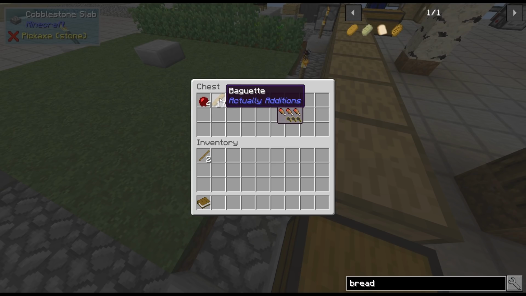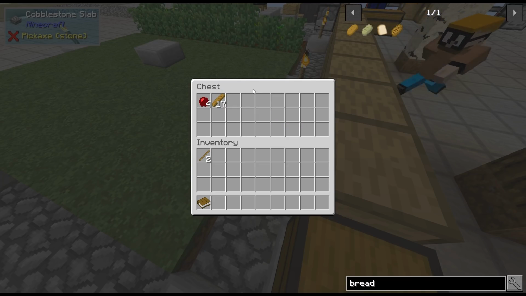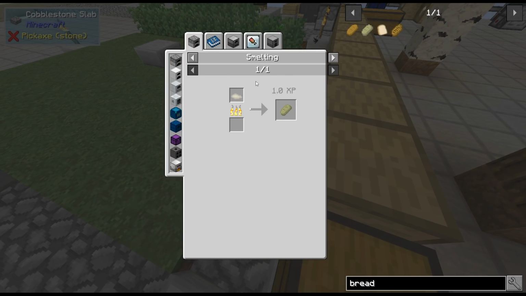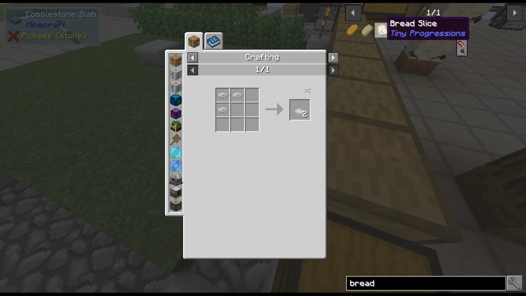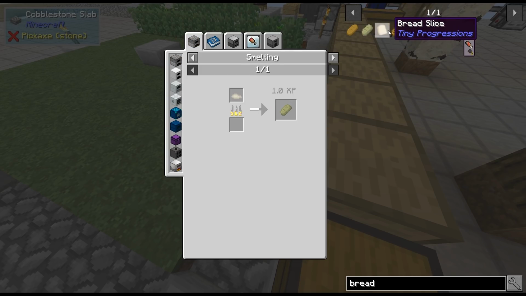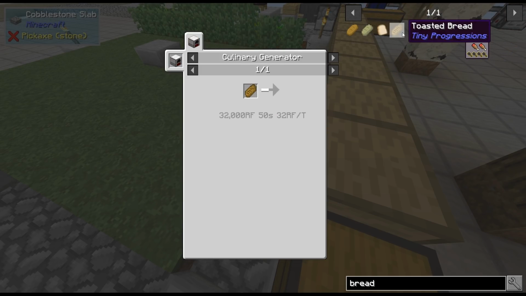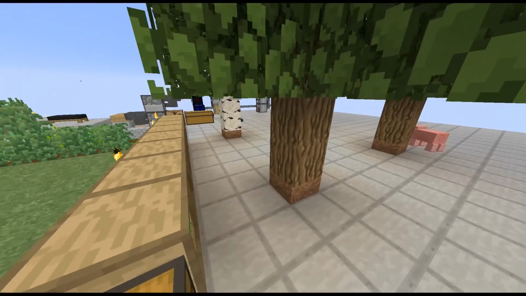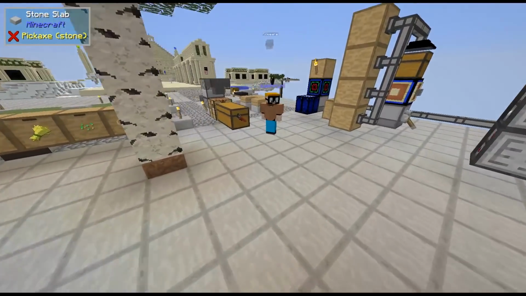It gives more hunger restoration, and you get one baguette per wheat instead of one bread per 3. Yep. And since I don't have my clay axe, I just come here and basically hit things with whatever's in my hands at the time.